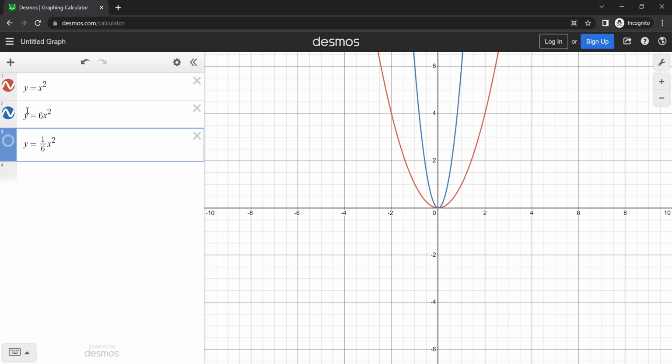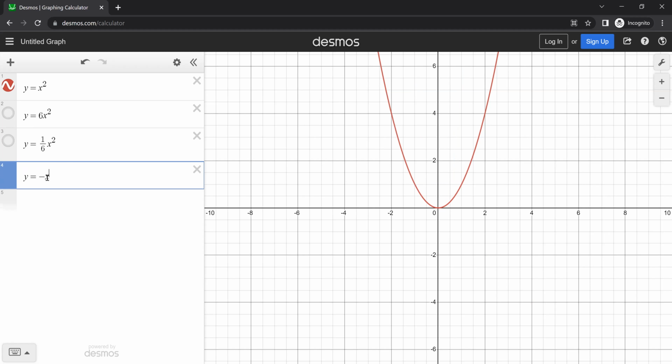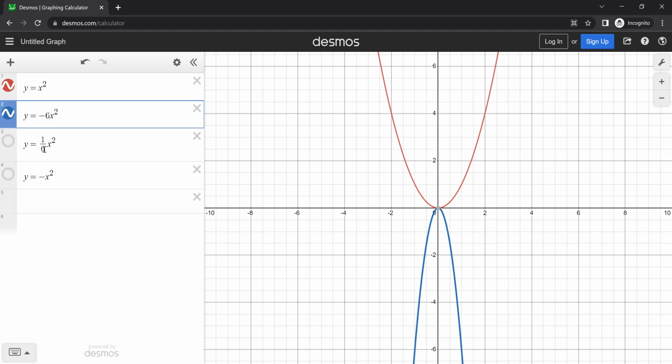Yep. Okay. Now let's do something else here. What does putting a negative in front do? Flips it. Now you got to be careful. You got to express which axis. It flips over the x-axis. Yes. And you can do more than one thing. So you can, for example, see how the 6x squared is narrower and then negate it, and it flips. Okay. So let me go back to the other screen, and we'll just try to summarize here.